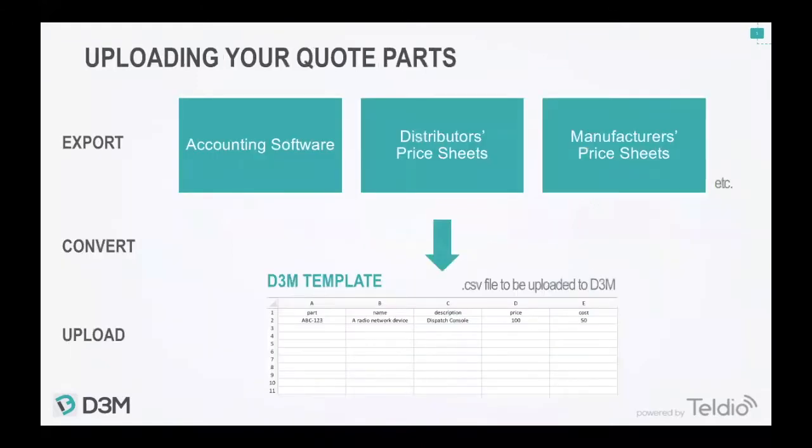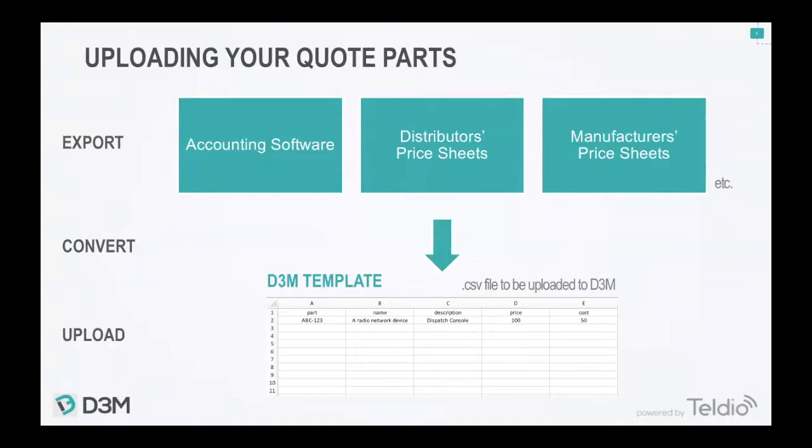So as I mentioned, the first thing we're going to talk about is how to actually upload your quote parts into D3M. For those of you that are not admins on the call, this may be a little boring for you, but hey, maybe you can help your admin do it. It's pretty straightforward, but I just want to run people through it so that you have a record if you're looking to do this. So the first step is going to be trying to figure out, well, what kind of parts do you want to bring into D3M? What things do you want to be quoting in D3M?